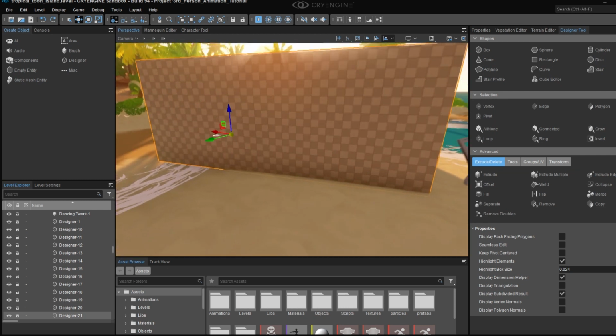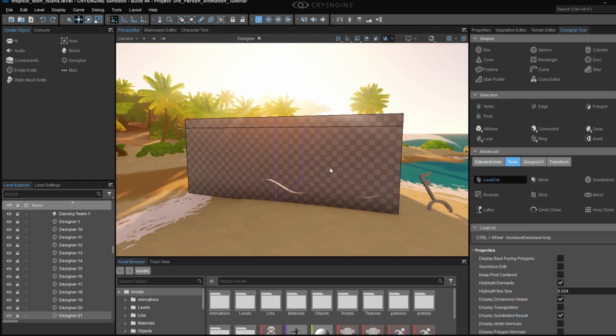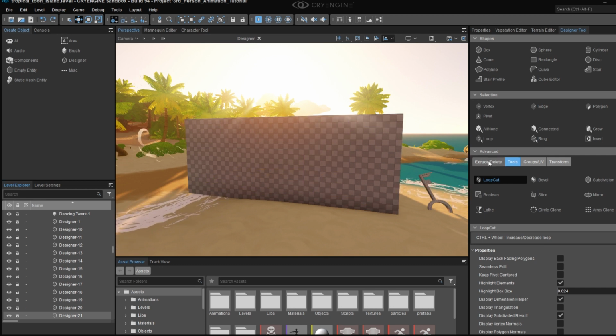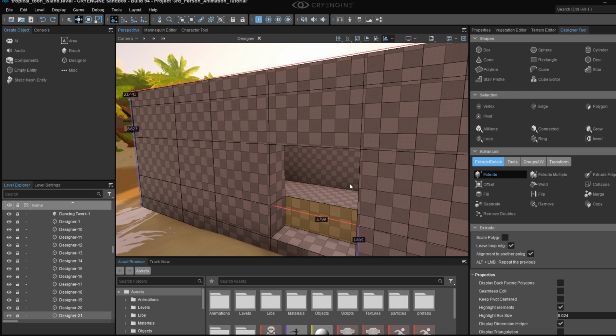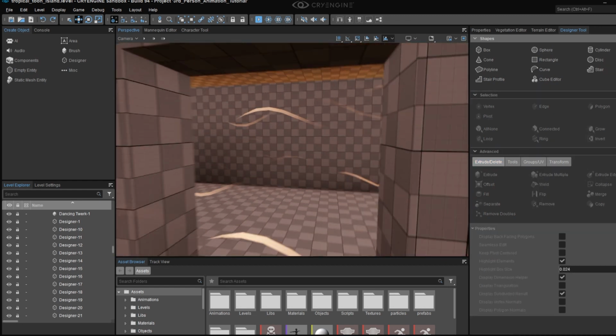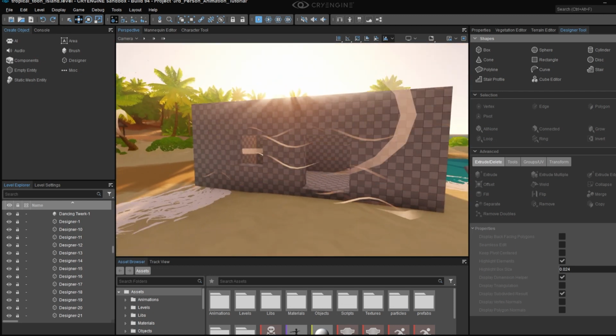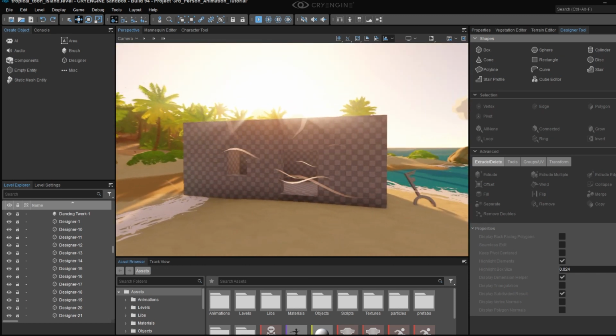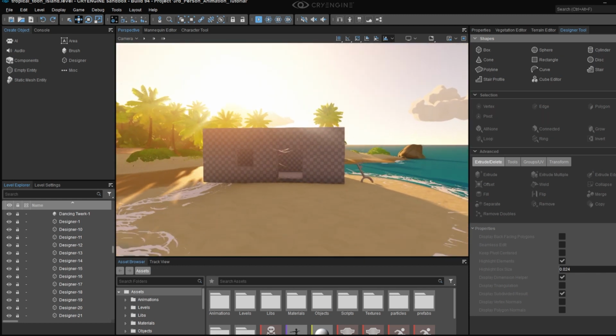Let's continue with the doors and windows. You'll see me speed cutting the meshes, but again, there are a few more ways to do this. You might want to watch this video up here to get a better understanding of the designer tool, with a really good tutorial. As a matter of fact, there are multiple videos linked in the video description down below that will help you create awesome art and prototypes with the designer tool. And that's it. We have our building now. It might be not perfect, but that's our building we built with a lot of love.